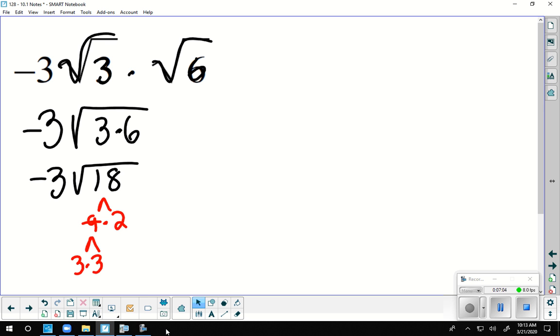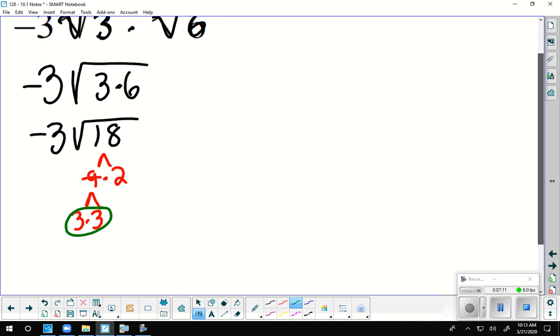What I want to do with the prime factors is I want to try to make couples. So here's a pair of 3s, so I'll call it a couple. Now, couples go out once. So I'm going to put a 3 here because it's a couple. Think of couples going out to one restaurant. And then we have a 2 left over. If they're single, singles stay in. So we leave the 2 under the square root.